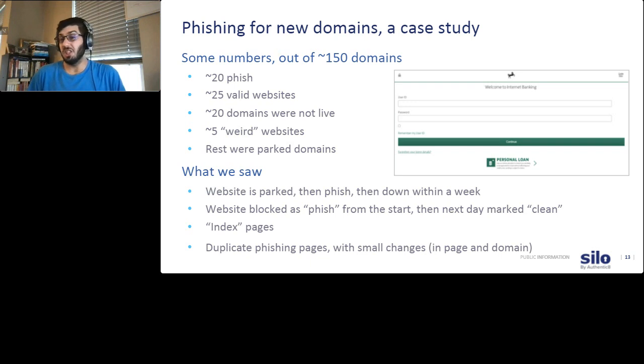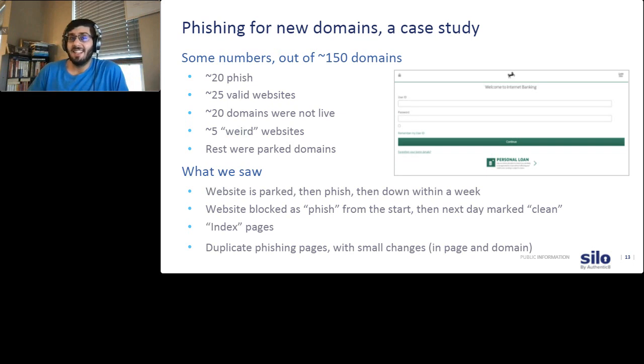Mainly, we saw things like just showing a file system, or we saw malicious websites that were not phish, they were just downloading malware, or something that looked fishy, but that we couldn't actually confirm as a phish without spending a lot more time checking. Unfortunately, we didn't have the time to dive into those websites. The rest of the websites were just parked pages, domains for sale, as you would expect with a majority of newly registered domains. So if you think about it, 100 or so of the 150 domains were just parked pages. And that's what you're going to really come across when you do this type of research.